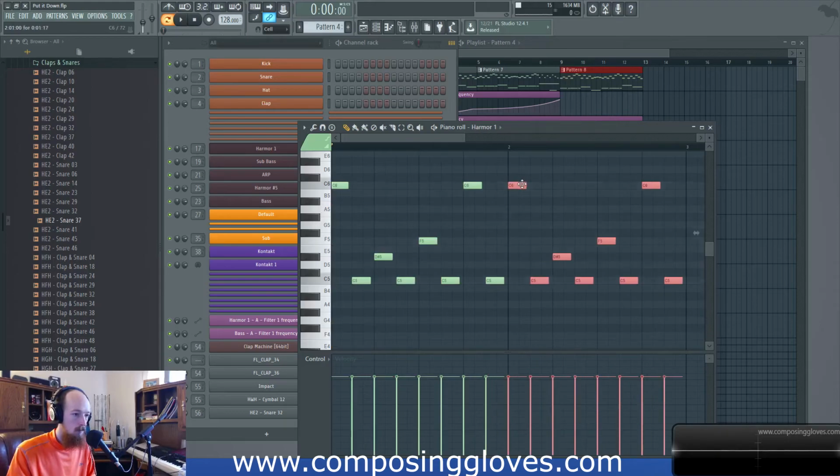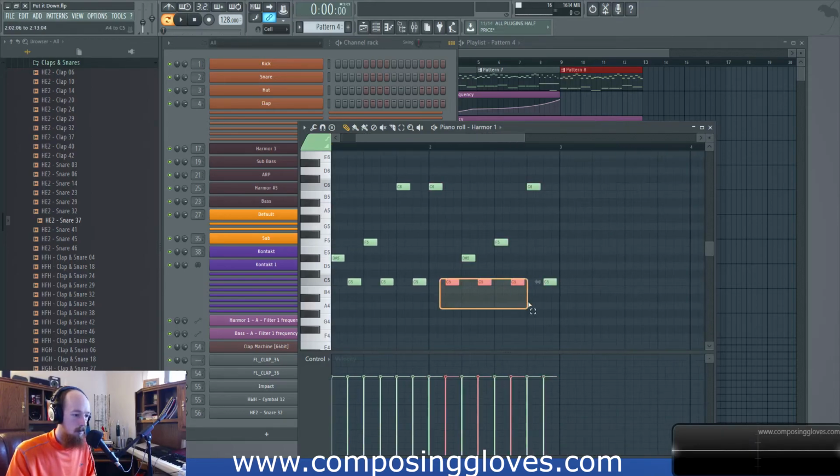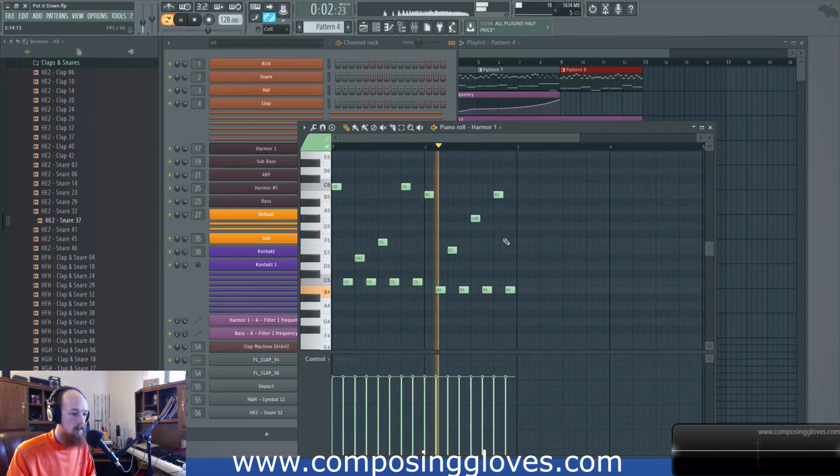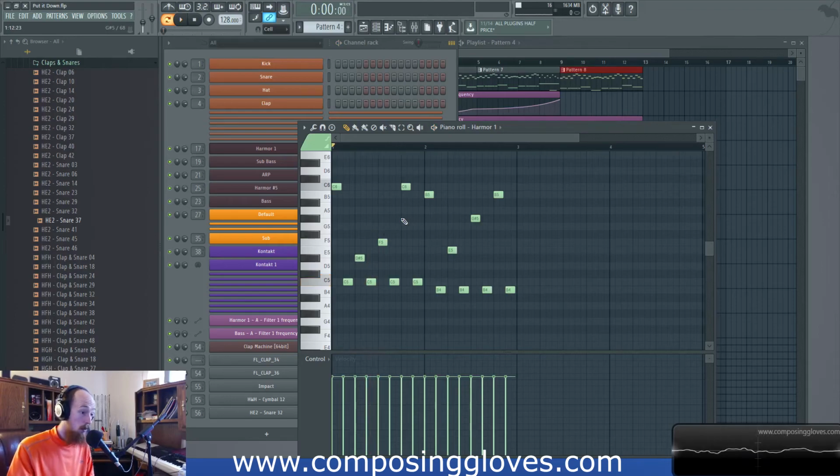And take this over here and bring these. We could run through a chord progression like this. That's not a very great chord progression, but you get the idea.